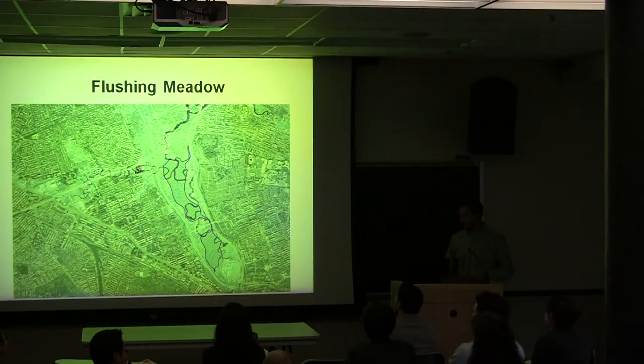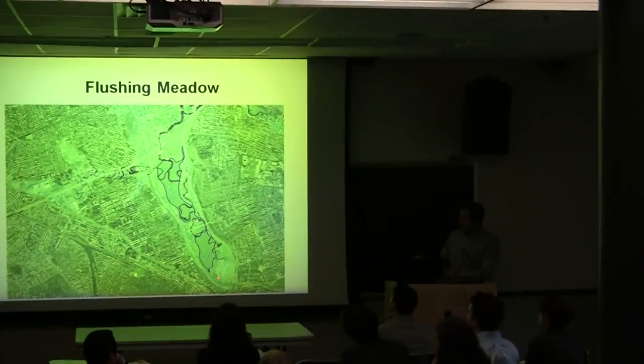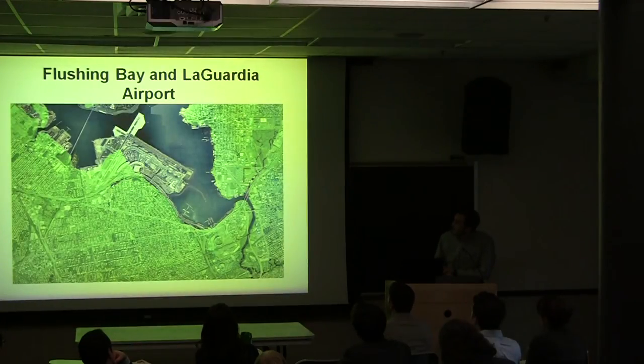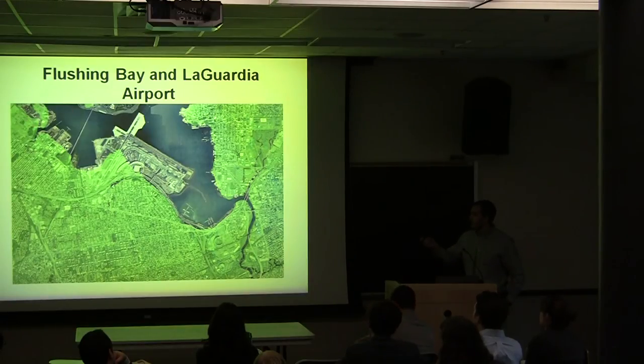Now we'll look at specific areas in East Queens that have changed dramatically. Flushing Meadow Corona Park — all this area was at one time wetlands, but it became a landfill and depository for coal ash, animal manure, and regular landfill, until the 1939 World's Fair came to town. At that point the waste was diverted, which helped create the foundation for the Long Island Expressway and Jackie Robinson Parkway, and the area got a complete makeover into the park it is today. Then there's LaGuardia Airport — it was created in 1939 when the Flushing Airport became obsolete and suffered from flooding. Landfill from Rikers Island was diverted to create the land mass that is now LaGuardia Airport.